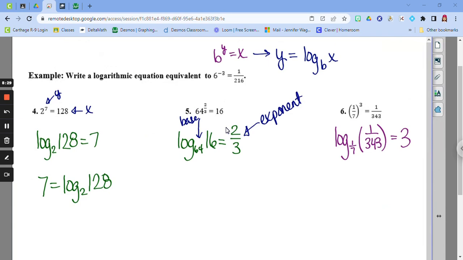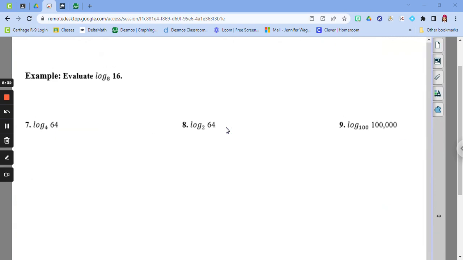Okay. All right. So the other part of this is evaluating a logarithm. All of your logarithms, regardless of the base, have a value. Sometimes they come out to be nice integers or fractions. Other times they're decimals that you have to round. So what we're working with today is going to come out to be an integer or a fraction. First thing, turn it into so that it equals x. Well, to find that value of x, I could rewrite that as an exponential equation.